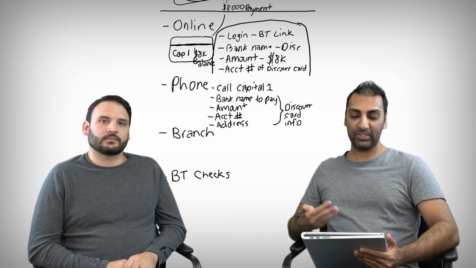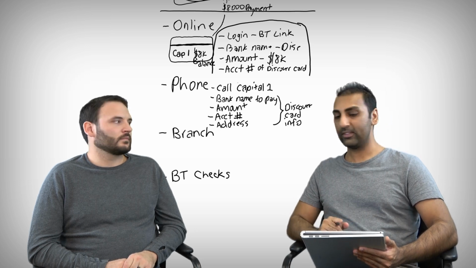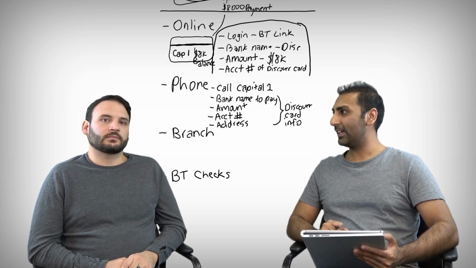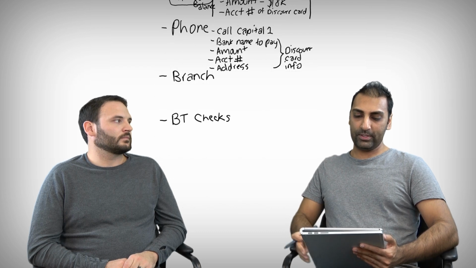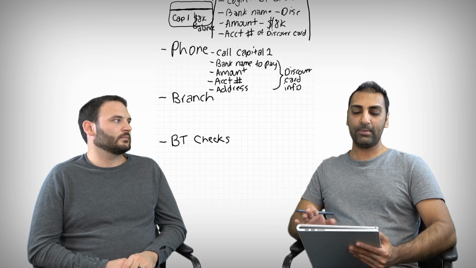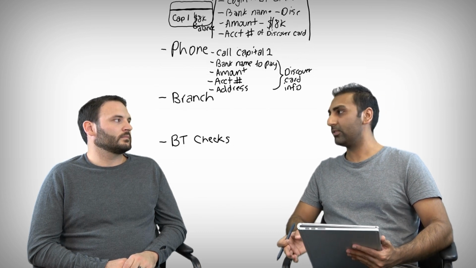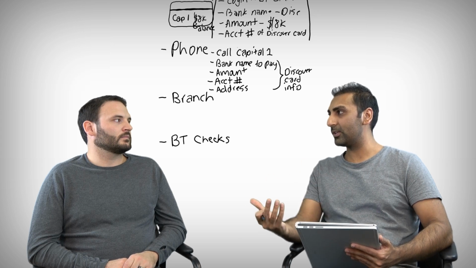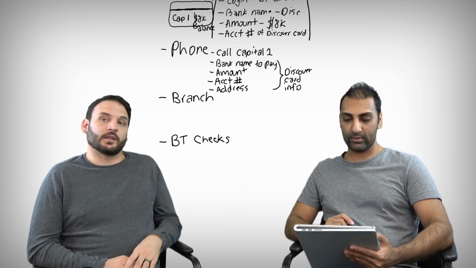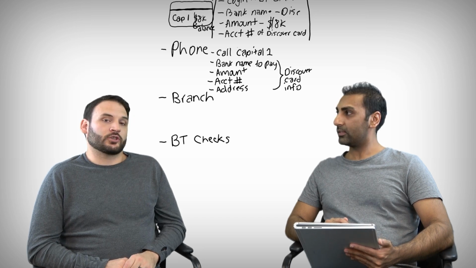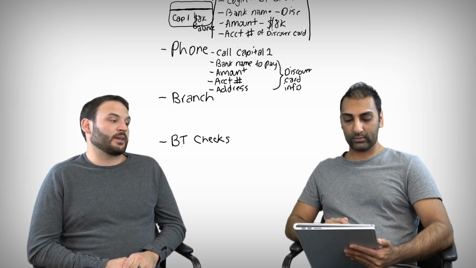Awesome. Again, I'm sensing a theme. It's the same information that's needed for online as opposed to the phone. So it's the same thing that you're doing, just a different way of doing it, right? And when you visit a banking branch, the next option to initiate a balance transfer, you're going to do the very same thing.